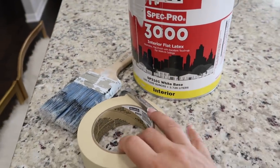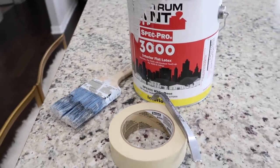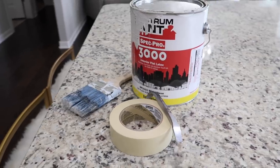And then he will be taping off. And then he just likes to use a brush. You guys always say, get him a roller. He does not like a roller. He just wants to paint it with a brush. So it's not me, it's him.